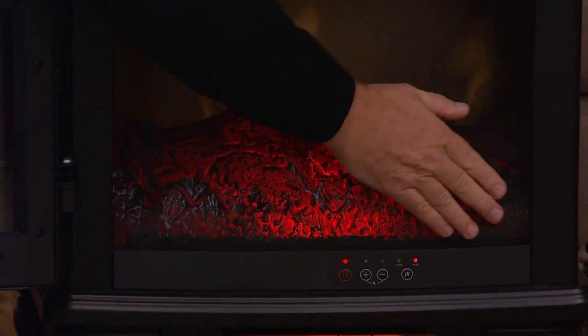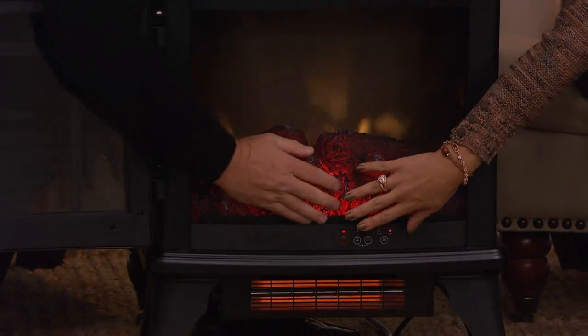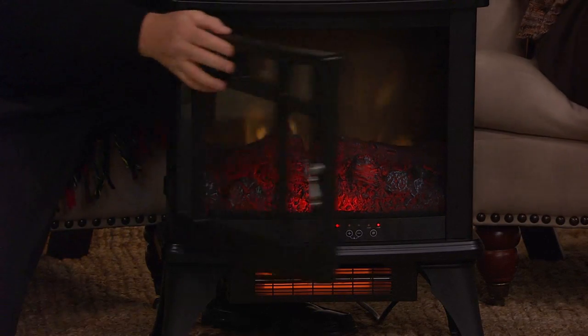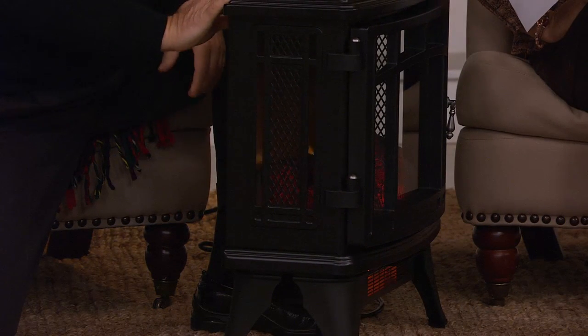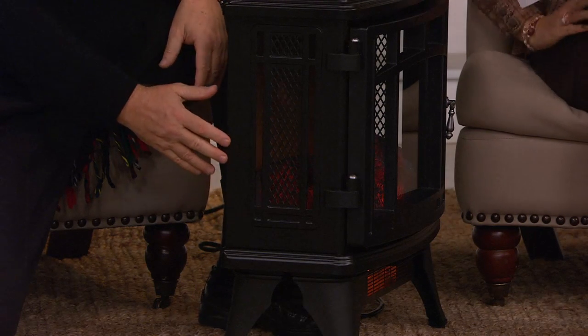One of the reasons I like these so very much is for their looks. I like to add things into my home that are pretty — furniture pieces that are also useful. You don't even have to use the heat during the summertime. You can leave this out as a decorative piece and just have the ambiance of the look of the flames, even in the middle of summer. The ember bed is an enhanced, curved ember bed, and the flame effect is also curved so that when you glance at it from the side, you can still see the flame effect from all three sides.